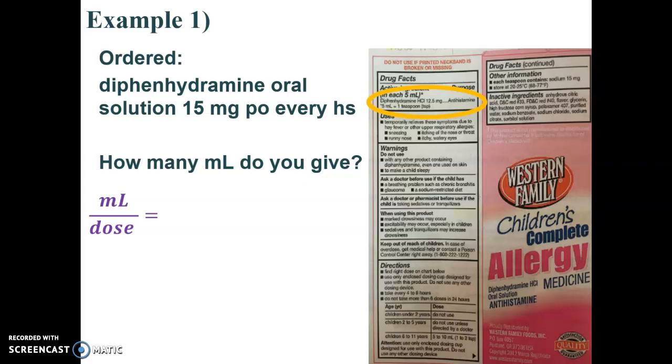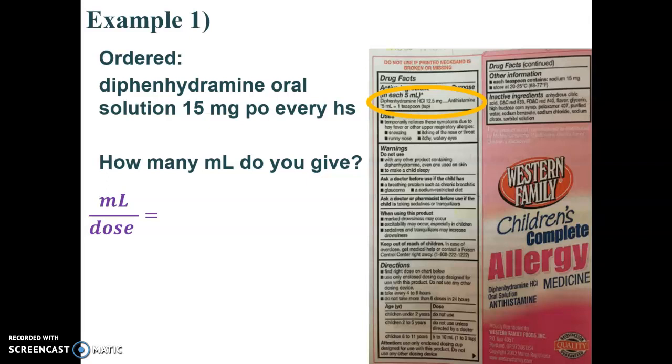So we've got to give 15 milligrams, right? And we can see from our label here that each 5 milliliter has 12.5 milligram. 12.5 milligram is not enough. We need to give the 15 milligram. So we need a little bit more than that 12 and a half milligram, which means we need a little bit more than 5 milliliters. Okay, we're going to hand our patient a little bit more than 5 milliliters. Now, that could be a good estimation. Just say more than 5 milliliters or a little more than 5 milliliters.